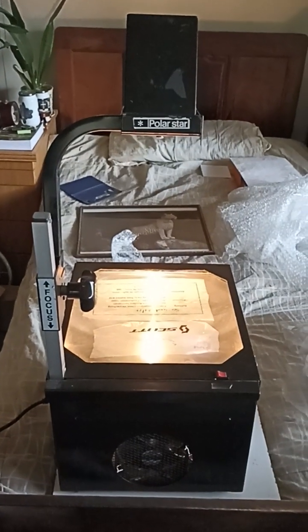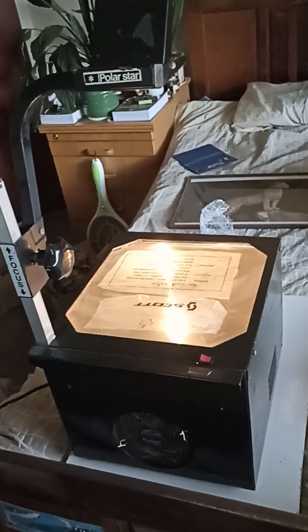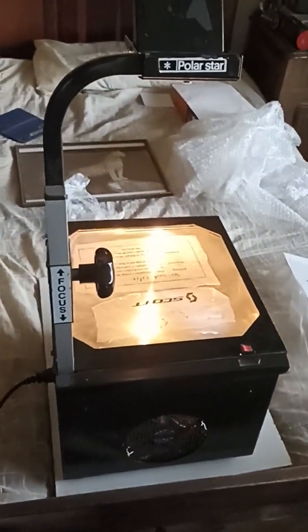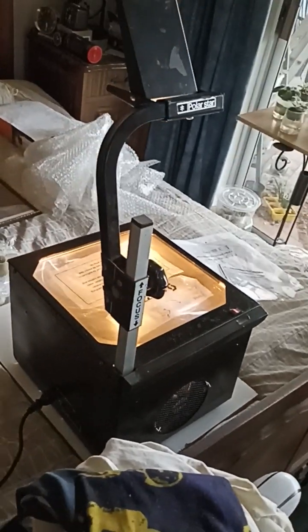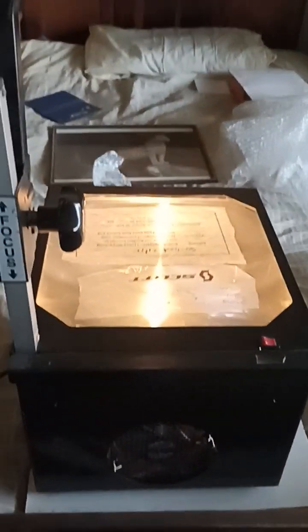Hi everyone, today we are looking at this vintage old school overhead projector. It's a Polar, made in Sweden, and it's custom made, modernized if you want to.